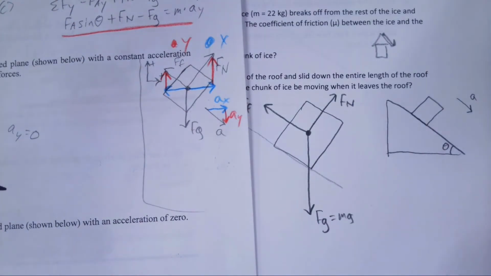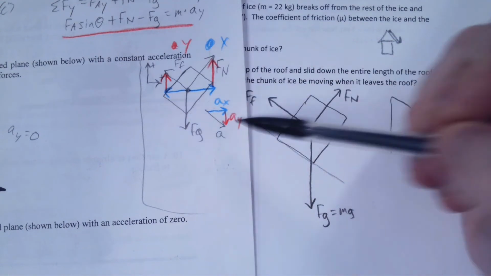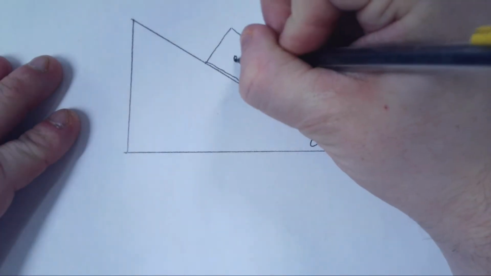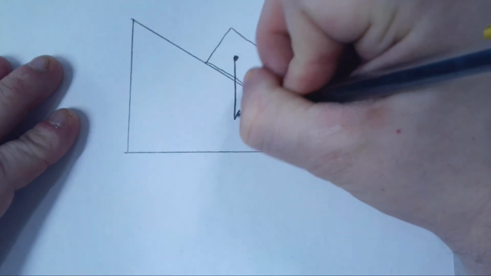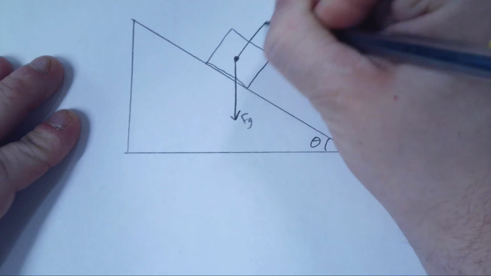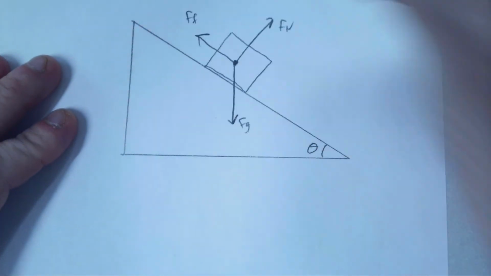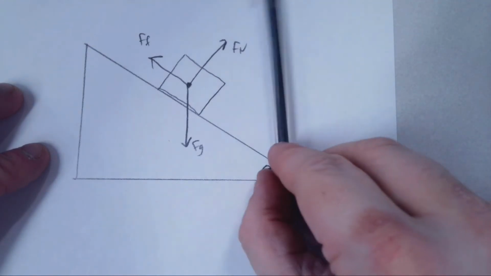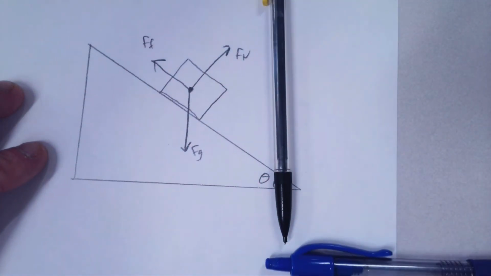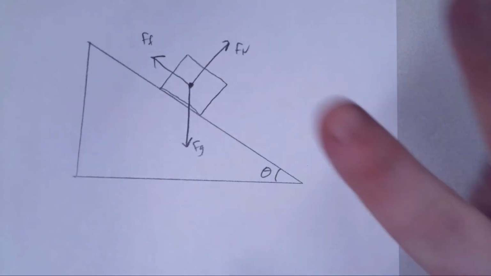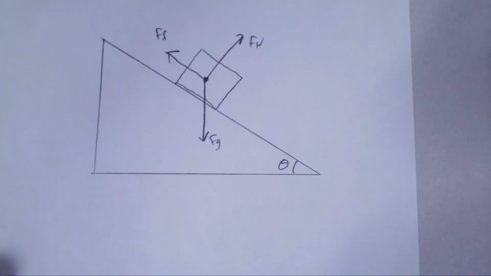But that's a whole lot of mess, and if we can somehow reorient the problem so that we don't have all this stuff at an angle, what we can do, I'll draw it over here. So I have this block here, and I'll draw this extra big. Force of gravity, normal force, force of friction. Like I said, if we use the traditional up and to the side, that leaves some problems here. What we can do is actually redefine which way we are calling up, or which way we're calling the positive y direction.